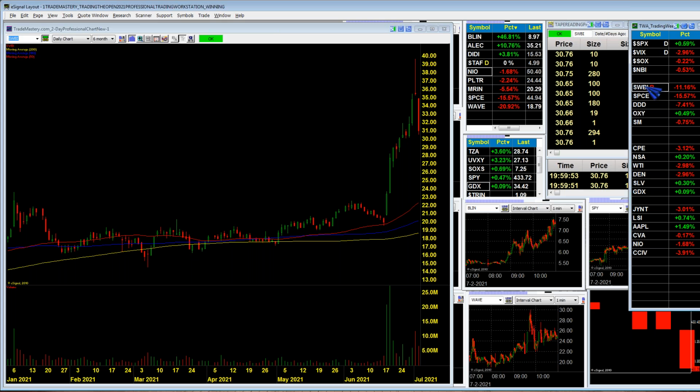Now, my best real money swing trade exit last week was selling the 38 in Smith & Wesson, right? Remember we covered this one last week and we said the loss of 30 would be major support. I looked it up in my Fidelity account. I'd been working into a swing trade in this guy on the way up, and my average cost basis, when all said and done, was around 29.5. And then I sold virtually the entire position at near 38 on Thursday. And that was a really good exit.